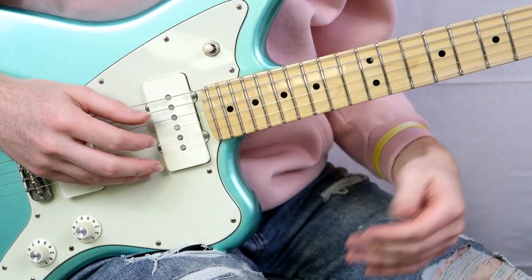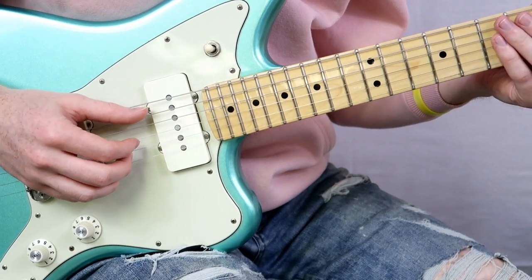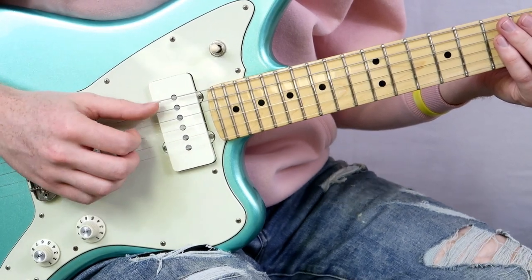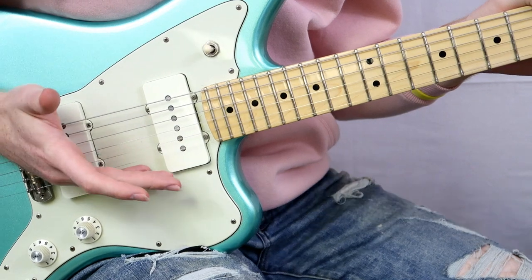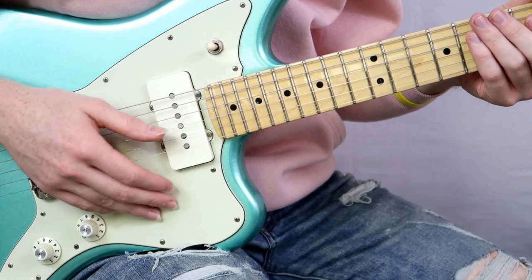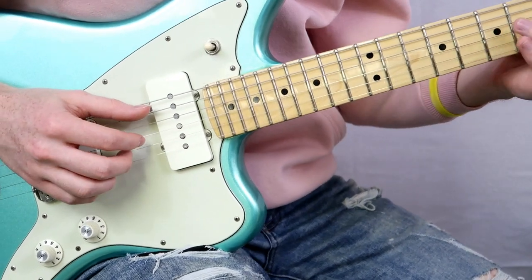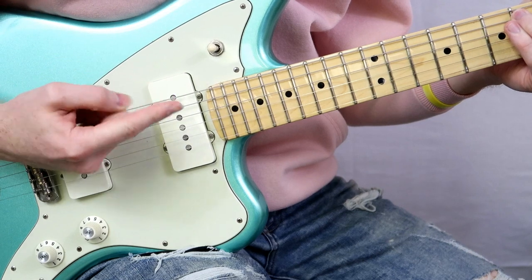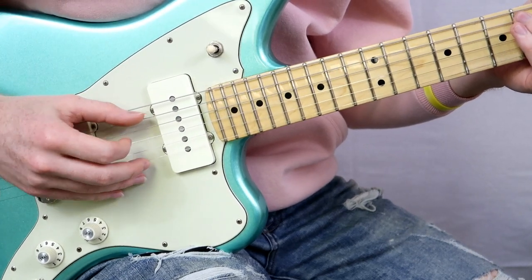For right now, just watch my thumb and what my thumb is doing. My thumb is probably the most important part of this entire technique. This is kind of a John Mayer technique. He uses this a lot in his percussive guitar effects. So you want to hit the bass note, strum with your first finger, on the E flat chord.